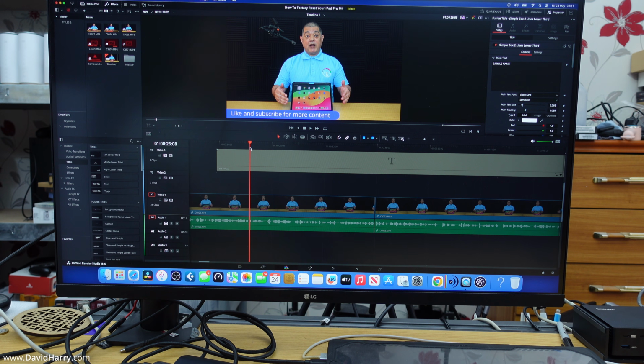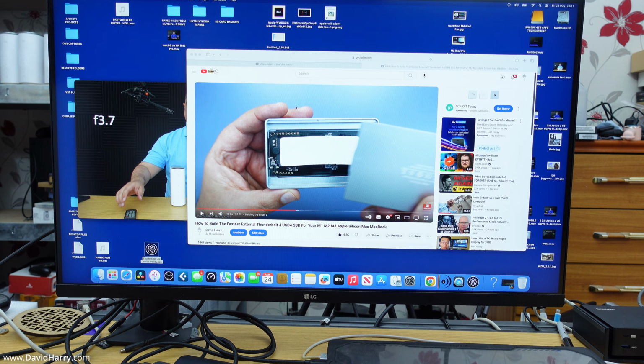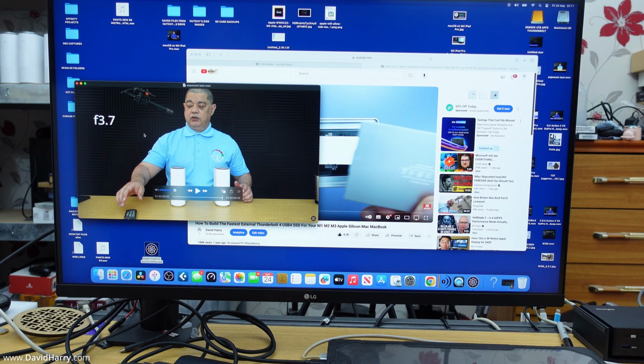So right now, as you can see here, I've got Resolve open. Now, if I just minimize that, in the background, I've got a web browser open, which just happens to be on a YouTube video. And then also here, I've got a video up that I was playing before. I was just doing some testing for exposure for my background and my t-shirt there.